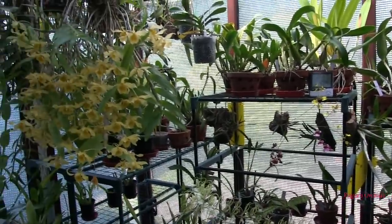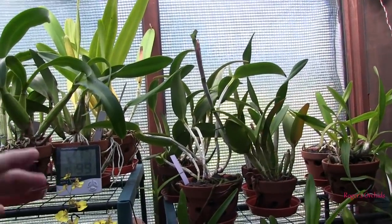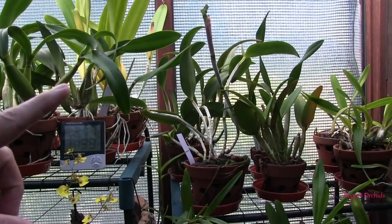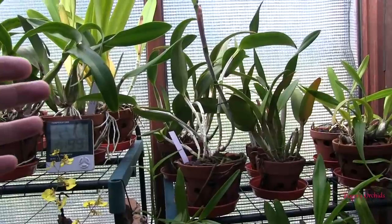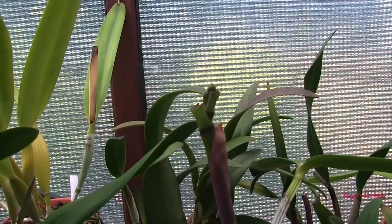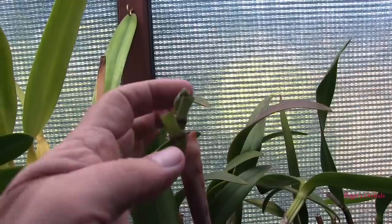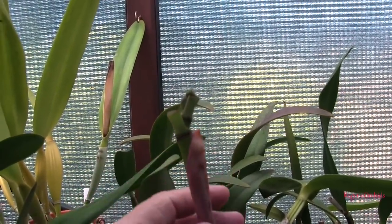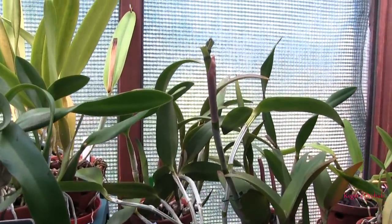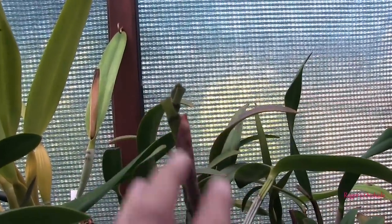Before I get on to this, I'd just like to show you this. A while ago I was cussing because I'd knocked my new growth off of my Cattleya, dooming it for another year to wait. But there are the broken leaves and we've got buds coming out, so it's going to bloom anyway.